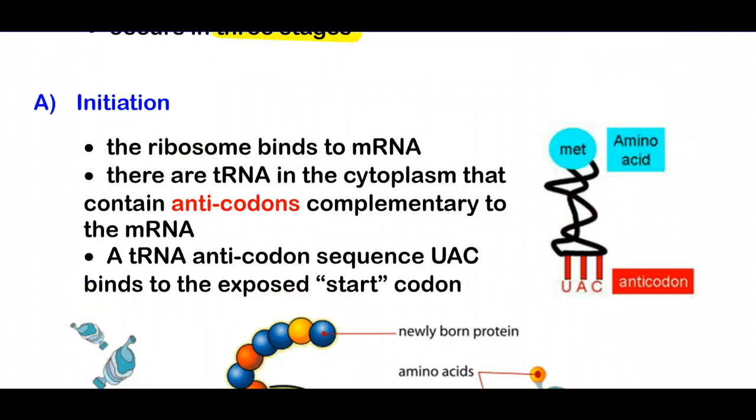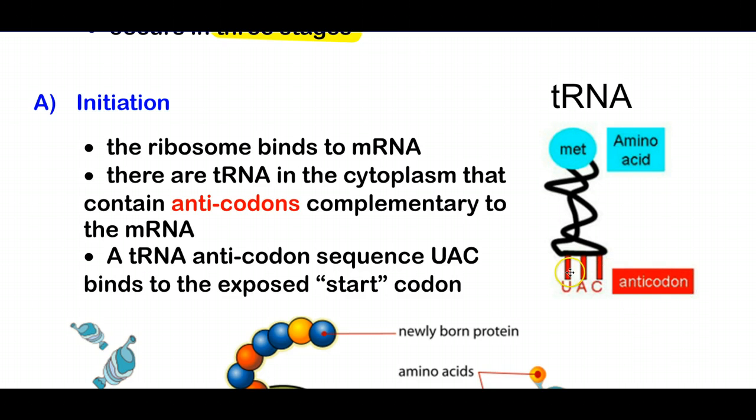And so at one end of our tRNA, so let's just label this here. This little diagram here is a tRNA. And the components of a tRNA are at the one end, or the top of it, is the amino acid that matches the code at the bottom. And the bottom of this tRNA, we don't call it a code, we call it an anticodon.